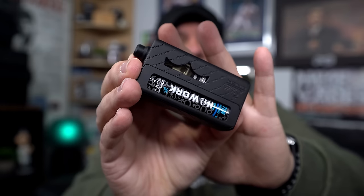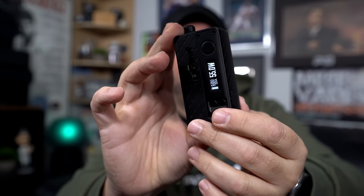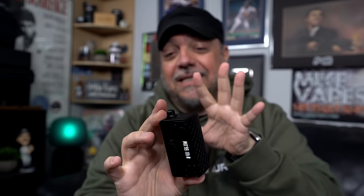Monarchy, MNCH, they're out of Poland. They are a high-end modder. They make RBAs — they've got a nice RBA that looks like it's got a crown on there. That's their logo theme, and you can see that with the cutouts on the device. This is the Monarchy version of the Stubby, and it has a DNA60 chipset.